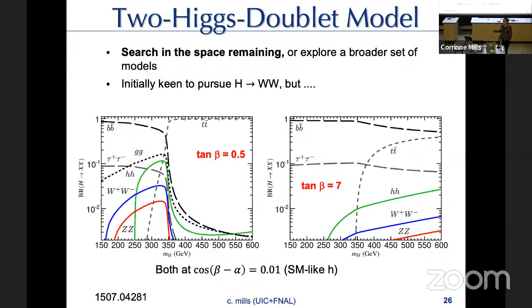But one of the things to pick up on is that once you get above twice the top quark mass, top-antitop starts to really zoom up as a fraction of your branching ratio. That's a big fraction of your decays as soon as it's possible, because it's still a Higgs boson, and it still couples proportional to mass.